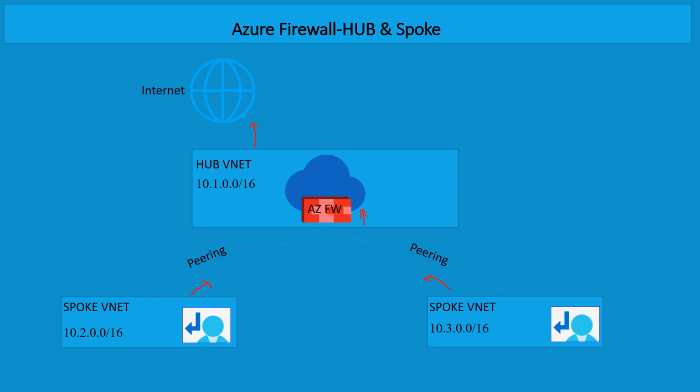Every VNet can have reachability directly to the internet. This means if this is a spoke VNet and I want to go to the internet, I can go from here, and similarly from here I can go to the internet as well. But in a controlled way of managing this internet traffic, all the traffic from the spokes, including any resource I have here in the hub VNet, must go through the firewall first. And based on the firewall policy, this should be the exit.